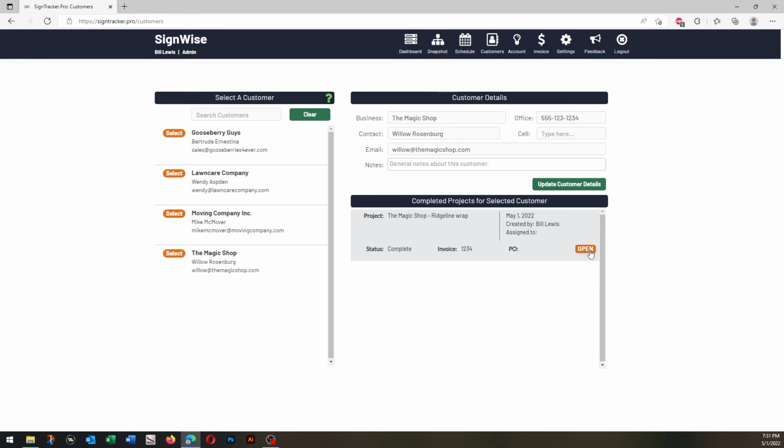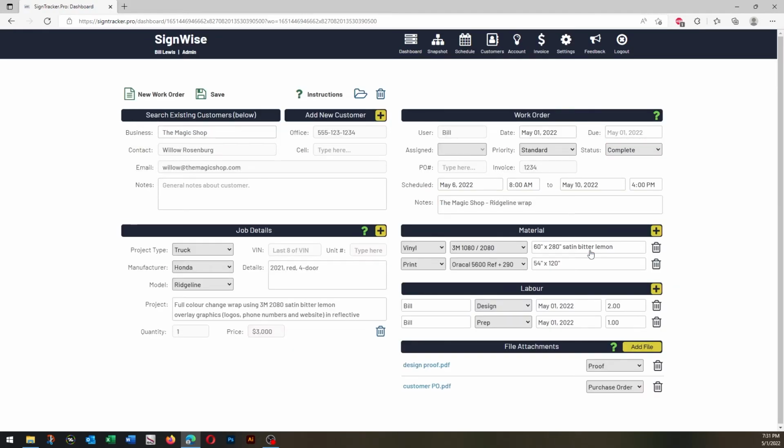And if you need to, you can also open up the job if you need more details, and it'll just bring you back to the dashboard, just like it did before, and you can get all the additional information you need. This is great if you want to look back on a job, especially if you have a repeat client and it's, say, a fleet vehicle, and you want to check the price you did on the last one and compare the labor that was done and the materials used to a previous one to help keep your invoicing more consistent.